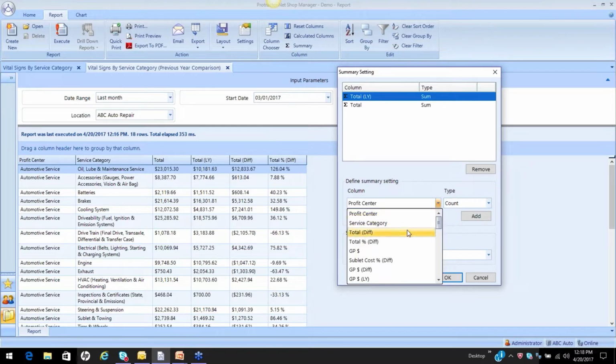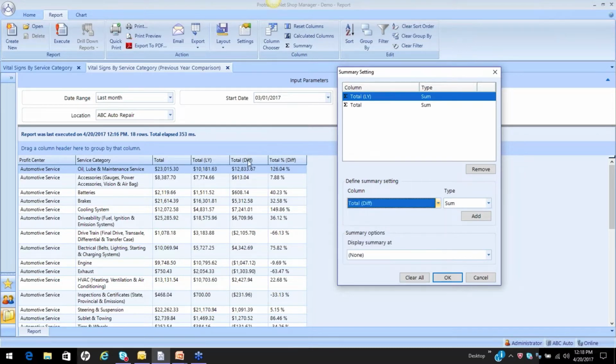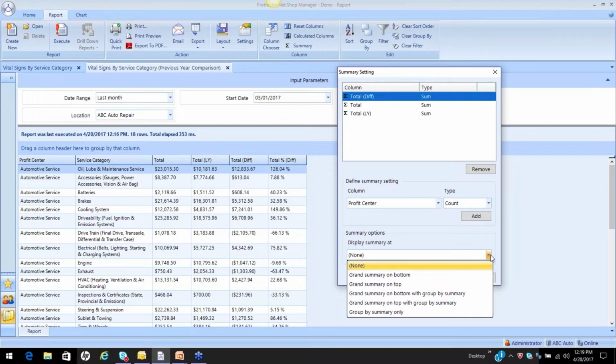I want to show my difference, which is a dollar value, which will be a sum. I'm going to leave the total difference alone for just a minute because I'm going to talk a bit more about that in a second. And then I want to take these columns summarized. And again, I personally just like to put them on the top.